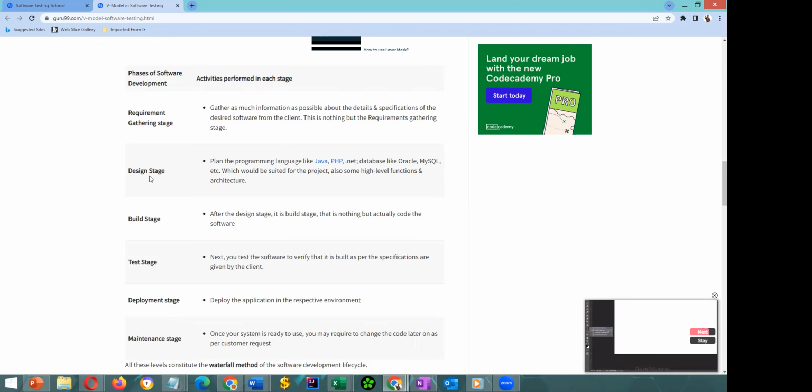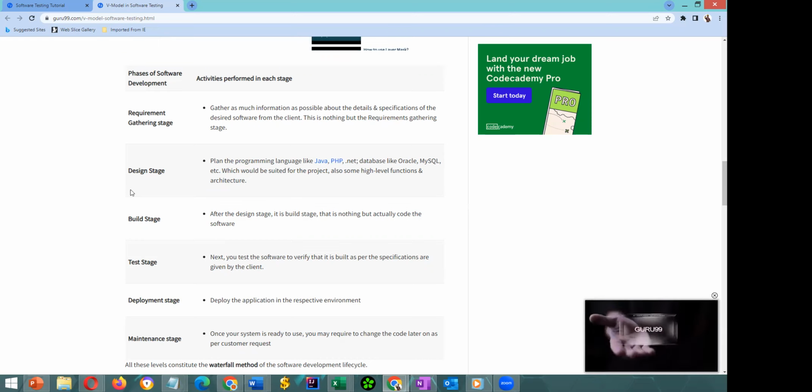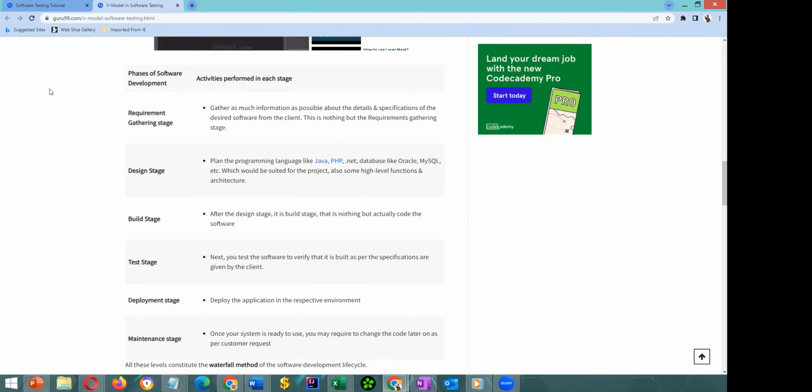In the design stage, this is where you and the developers and everybody decide how it's going to look, how it's going to be. Then as a tester, you'll be asking questions of what if, how can, and why. What are we going to test for? How are we going to test it? What language is it going to be designed in? So that you can start getting yourself prepared. You get what I mean?